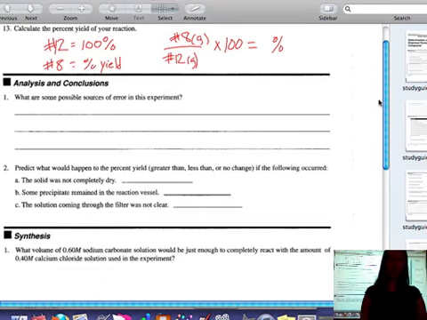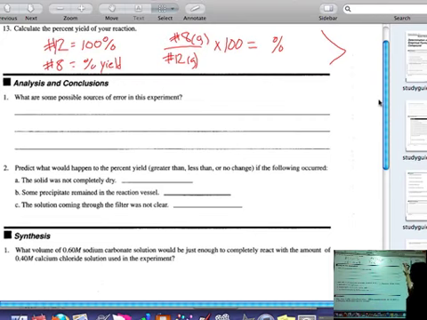Possible sources of error, you guys can work on this. If your calcium carbonate, the limestone you produced, wasn't completely dry by the time you were weighing it, or if you didn't set up the filter right, there's a lot of different sources of error in this. If it got bumped, because it's a pretty cramped fume hood under there. And so then you want to look at, when you figure out what the percent yield is for your product, what would happen to percent yield if you had different amounts. Okay, and you'll see percent yield on the midterm, most likely.